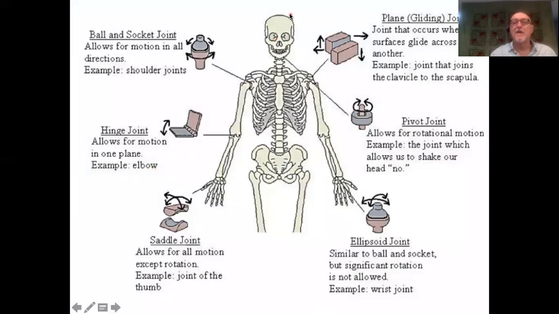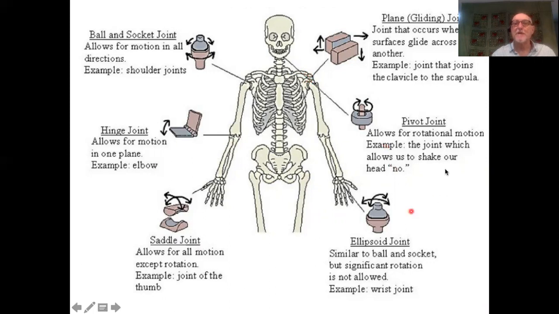So let's have a look. We won't necessarily do all of these, but here's a typical ball and socket joint there, and of course here as well. Hinge joints here in the elbow, but also in the knee. Don't worry about saddle joints. Gliding joints are joints which allow bones to slide against one another, and the typical example would be how the collarbone here joins to the scapula.